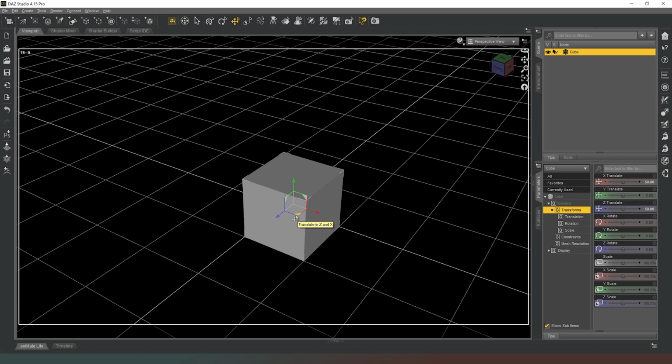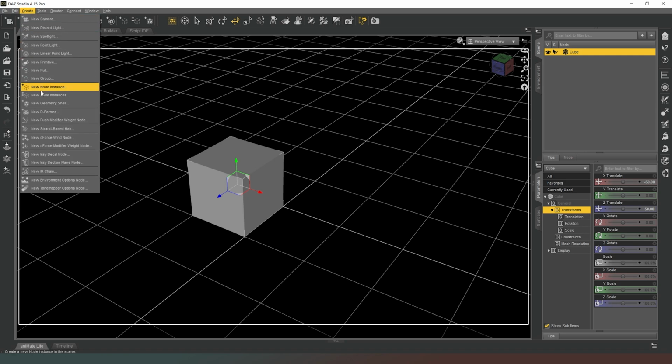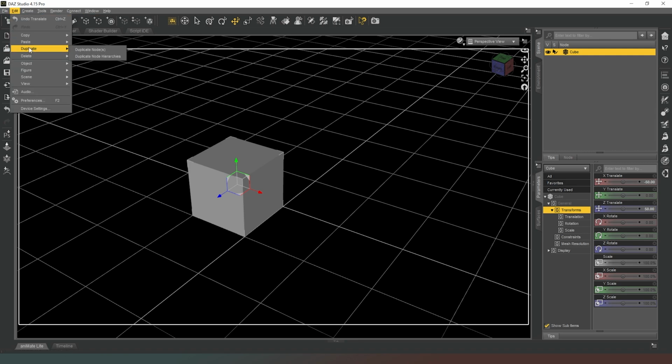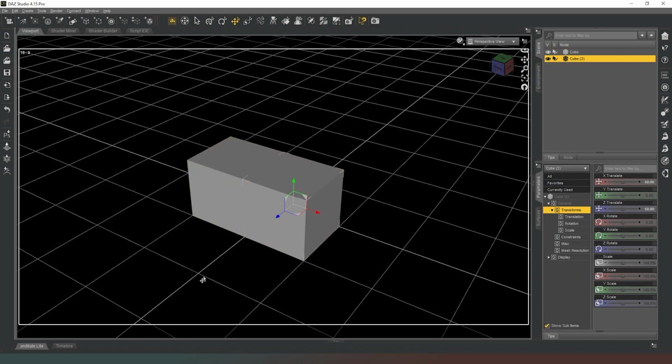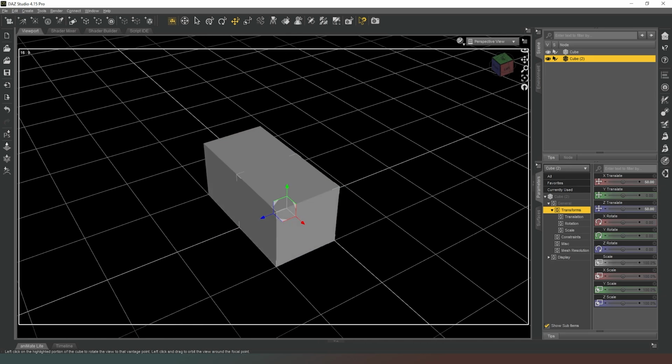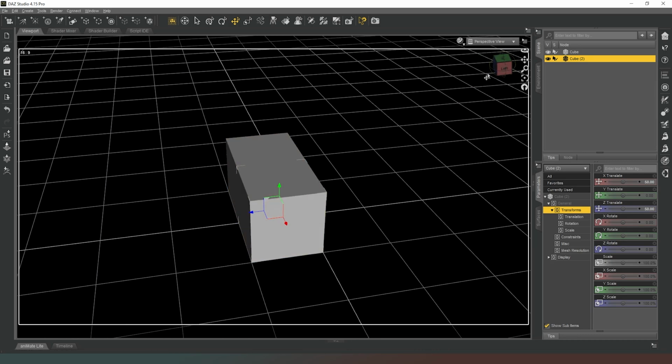The only difference is that 1 meter is going to mean that every time it snaps, it's going to snap 1 grid, whereas at the moment I've got it snapping half a grid. But what this means is that if I was to duplicate this object, let's just duplicate the node, we've now got 2 cubes in the scene. I can position them perfectly side by side, which is really handy if you're building a set or a complex object out of simple shapes. If you're building a little Minecraft world or something, they're all 1 meter by 1 meter squares. You can use this to snap them.